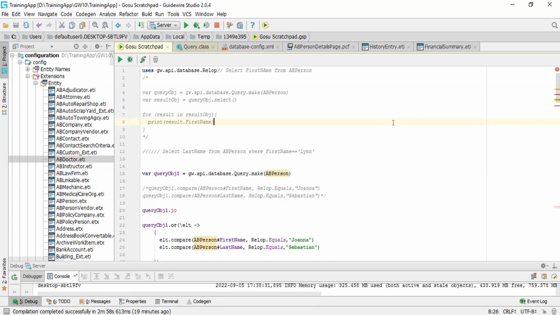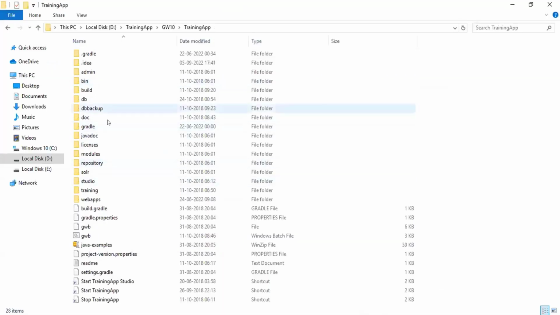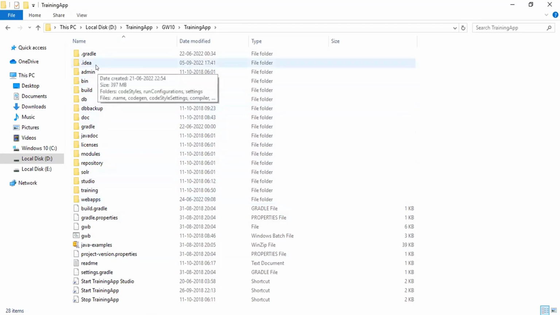We will have the documents for all of these, and you will be able to see them in the training app itself, not in the PPTs. You will be able to see it here itself. Let me check.